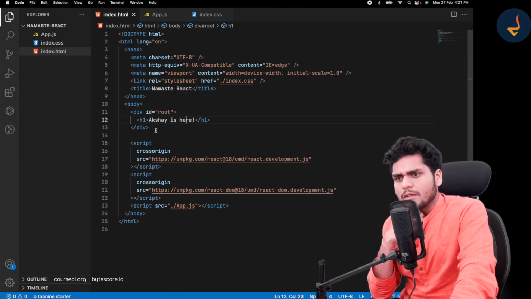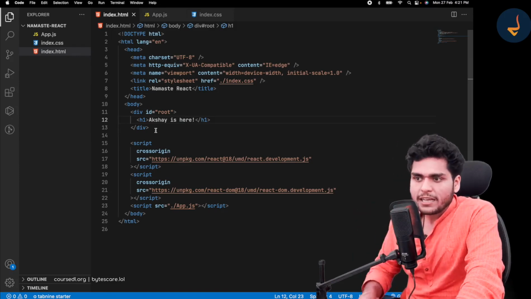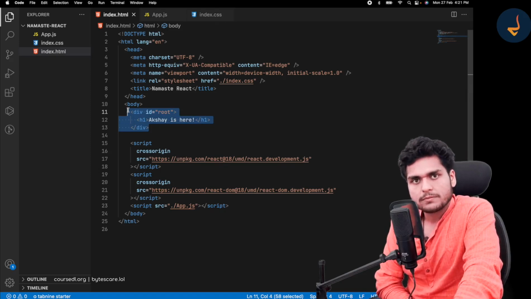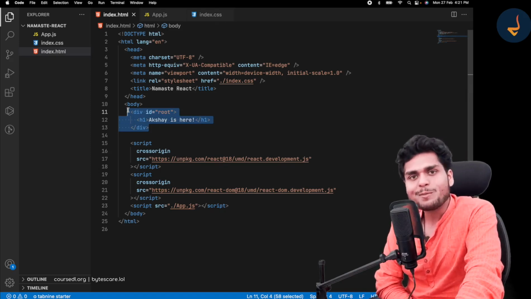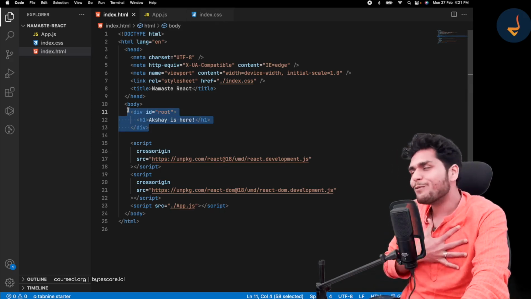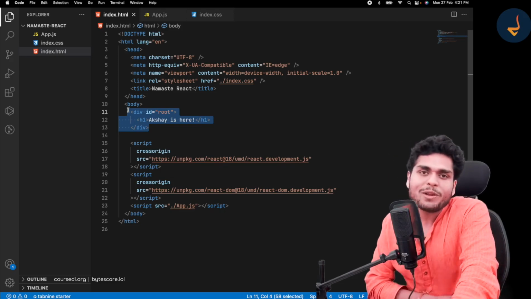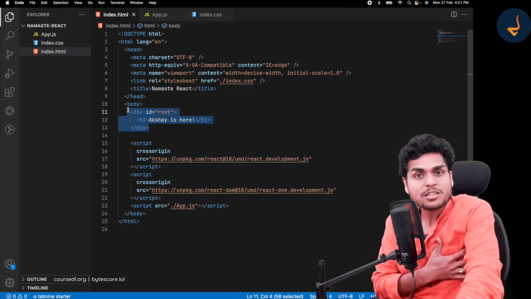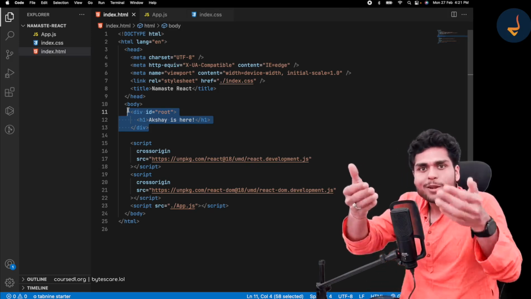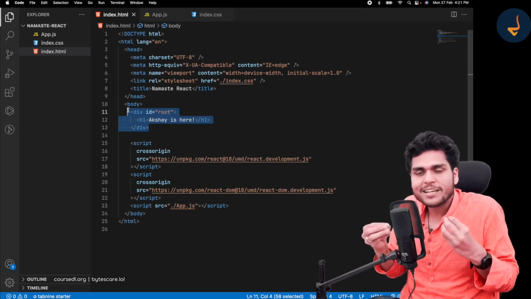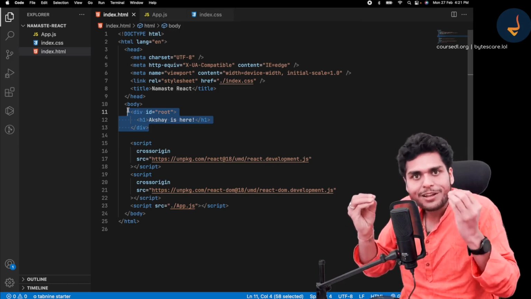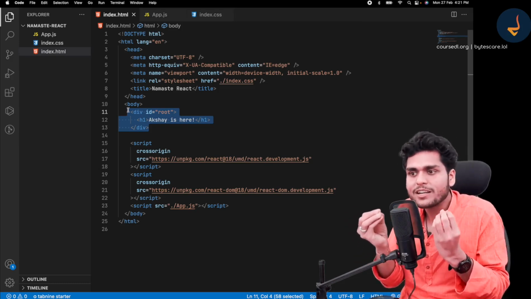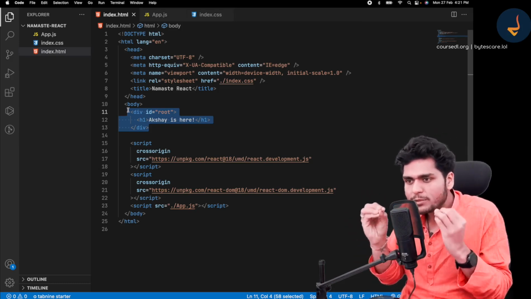Now, React is working inside this root. Let me ask you one more curious question. You know, I am very curious. A lot of people ask me, Akshay, how do you learn stuff? How do you know a lot of things? I am just a developer like you and me. I am just a little more curious. I question myself a lot. This is what the difference is. I try to question every small thing.